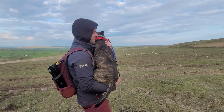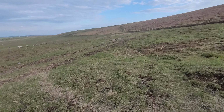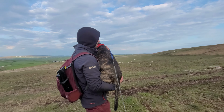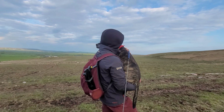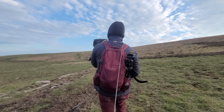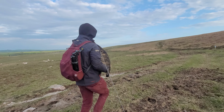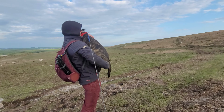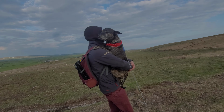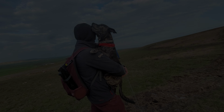So the ground's a bit spiky. Little cut gores. And Zeb just kind of stopped and was like, I'm going to stand on this stone until you carry me. You're right, mate. It's actually quite a common thing, really. You'd like it if you did this more often, babe. Good boy. Oh, I'm getting old, mate.